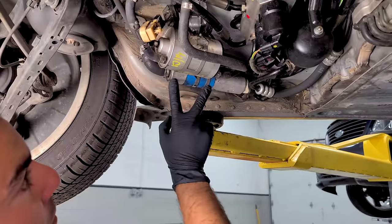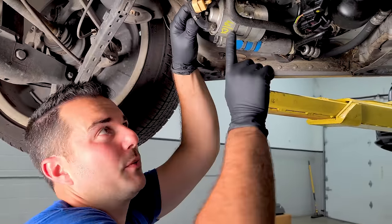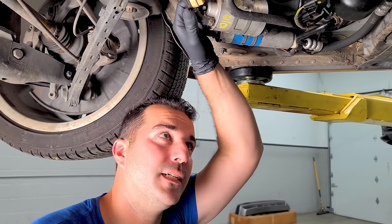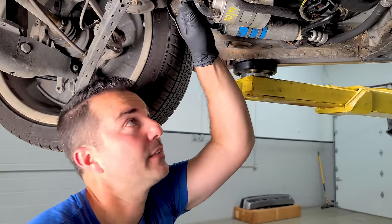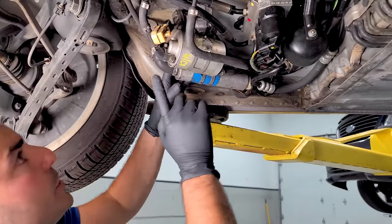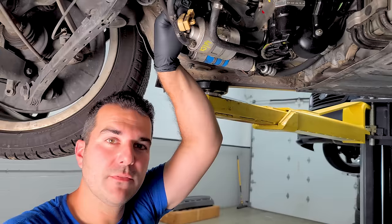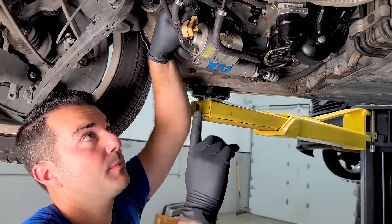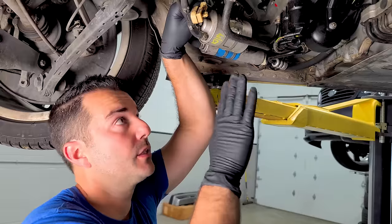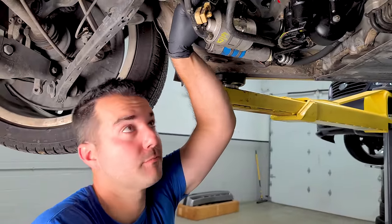There we are — fuel filter and fuel pump. I hope this doesn't fix it because a couple of years ago when I was dealing with the ABC, I said I'd replace this dated 2014 filter and never got to it. But right now I want to disconnect the fuel pressure sensor. This will max out our fuel pressure — the sensor reads fuel pressure and varies the voltage to the fuel pump depending on demand. This should temporarily max it out so we can see if the car cuts out and goes into limp mode.